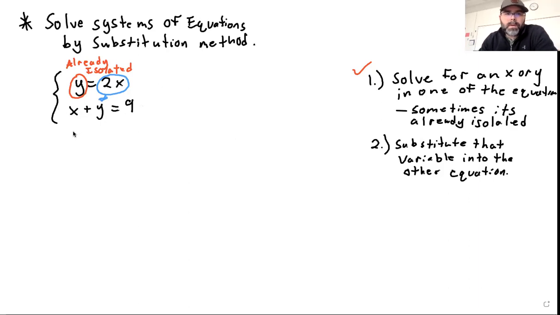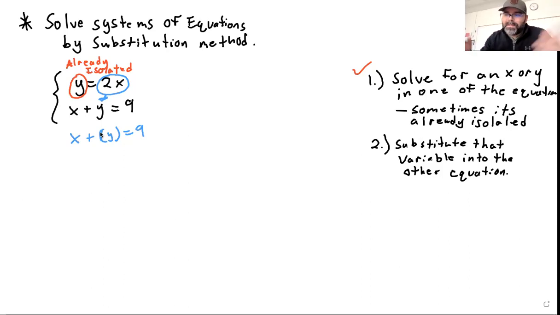So we're going to write the equation. X plus y equals 9. Now, why am I putting parentheses around this y? Does anyone know? It's kind of a personal preference, but it's something that I always do. Do you guys know why I'm putting parentheses around this y? To know you're going to plug something in. Yes, exactly. I'm telling the reader, which is you guys or whoever you're writing your work for, or yourself later on, that this y is about to change.